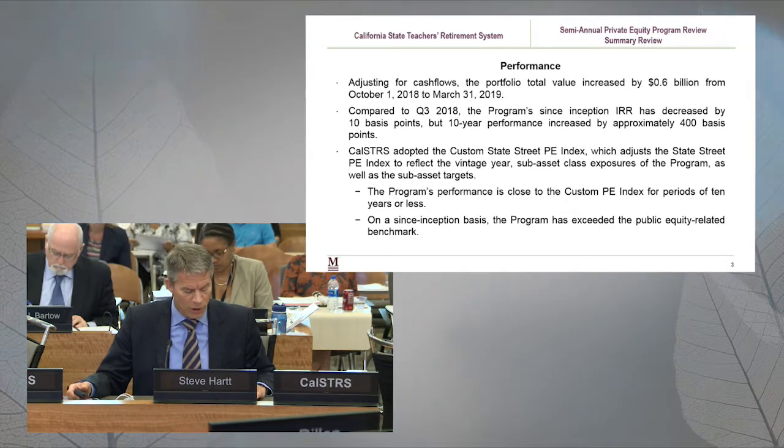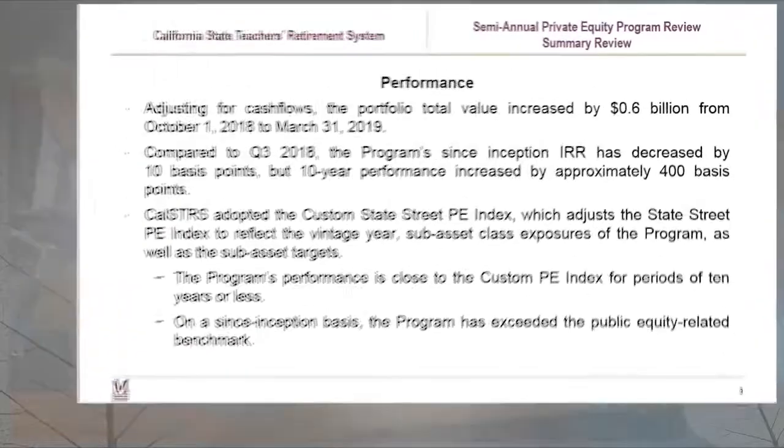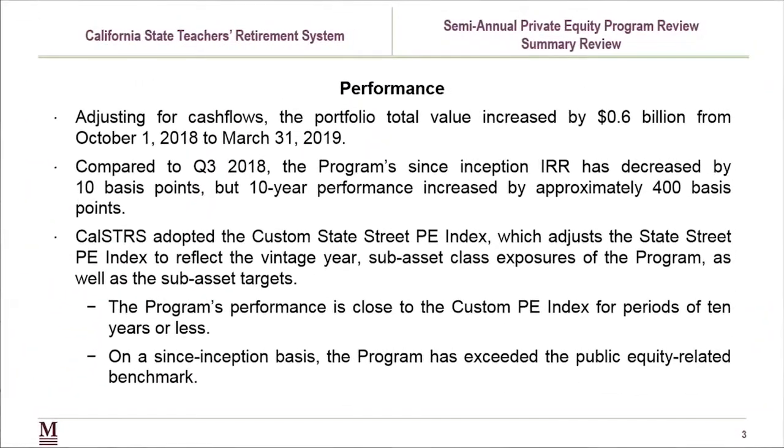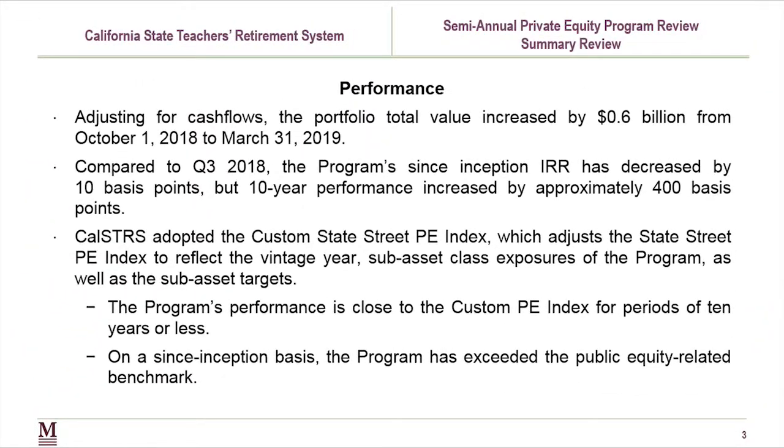Here is just a summary on the performance. The main focus is on the long-term return, and I'll get some data points later on here. But one thing of note is due to the roll-off of the prior periods, 2008 time periods, the 10-year performance has risen dramatically. So since 6 months ago, it's up by 400 basis points. Since a year ago, it's up by 600 basis points. It's just showing that kind of roll-off taking place at that particular time period.